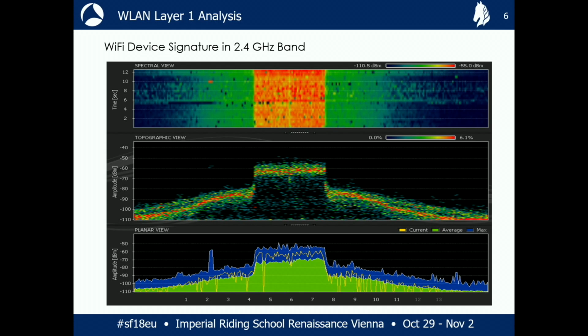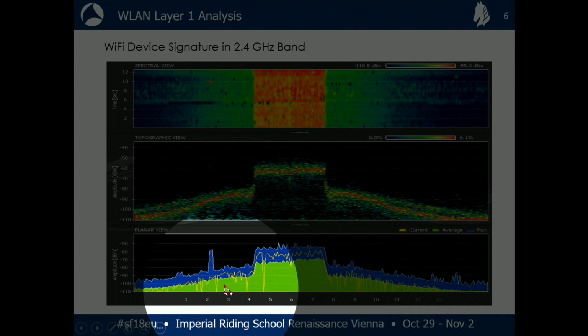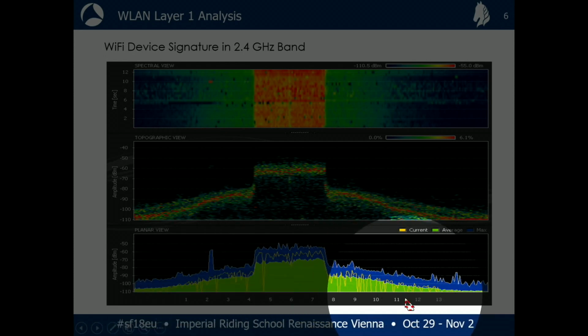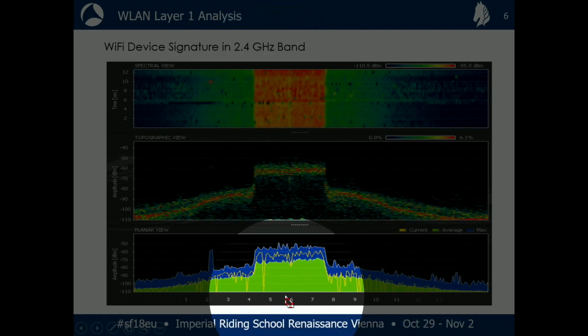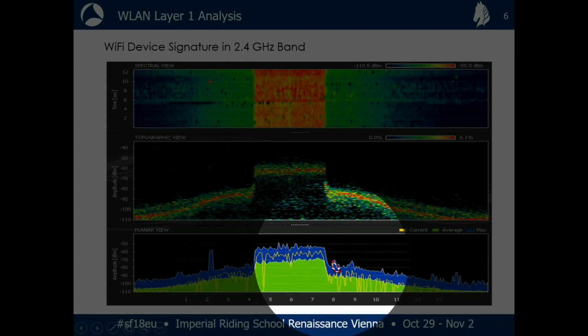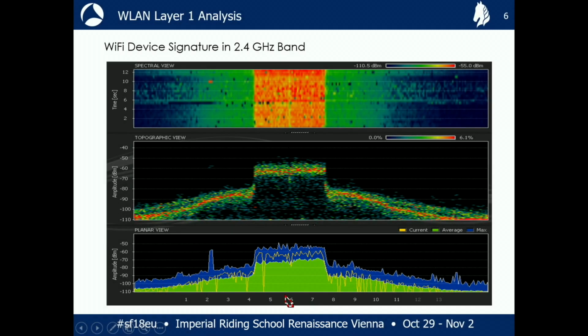A lot of people who are new to wireless do not realize we have 11 so-called channels, but actually we can only use channel 1, 6, and 11 because we cannot use overlapping channels. So you see here an access point which is set to channel 6, and you can easily see that it is actually also using channel 5 and channel 7. We have 20 megahertz bandwidth, and the channels are only 5 megahertz away. So we are using 4 channels actually, and that's something you have to realize.